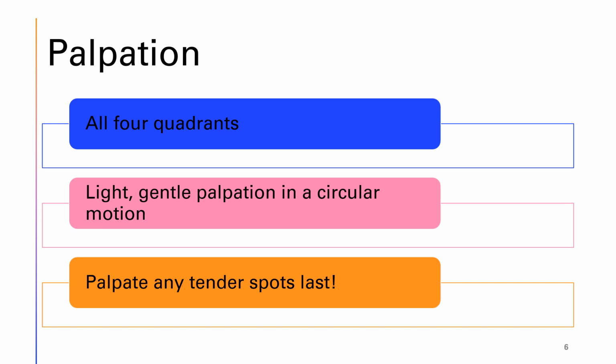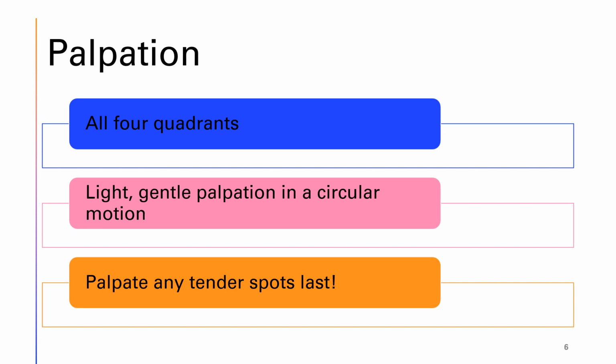So regular, non-advanced practice nurses only do light palpation. Advanced practice would be going in and feeling deeper, like trying to feel organs and masses, but regular nurses do not do that. To do light palpation, we're going to start in the right lower quadrant and move clockwise, using 2 to 4 fingers to gently press on the abdomen and rotate our fingers in a gentle circular motion. And by gentle, I mean like 1 to 2 centimeters deep.